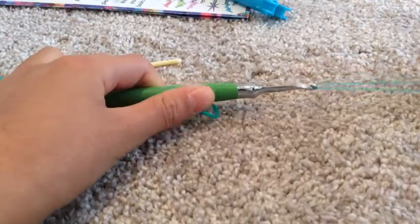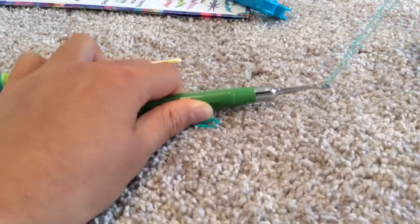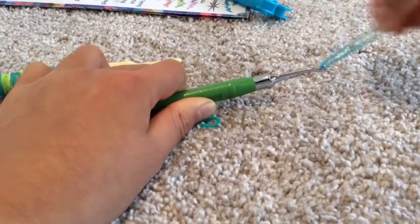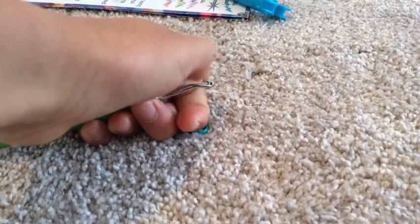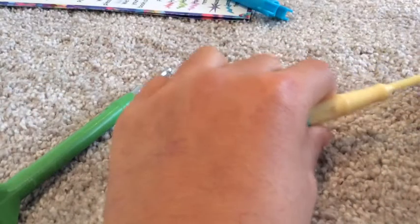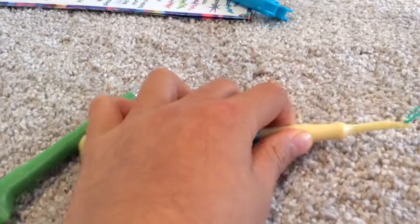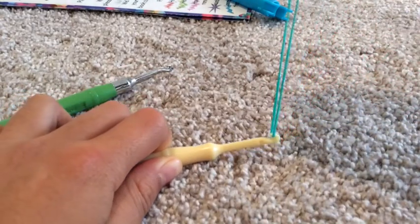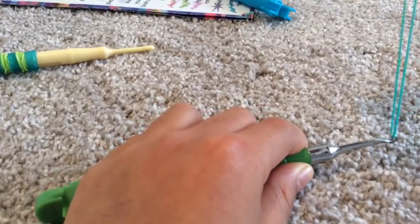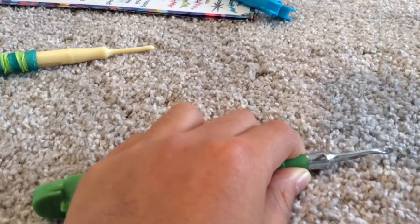Now let's try with the metal hook — and no, it does not fall off even when it's vertical. So as you can see, the ability to hold the rubber bands is greater on the metal hook. Now let's try with the opaque band on the plastic hook — oh no, it fell off. And now the metal hook: as you can see, the metal hook can even go past halfway before coming off. So the groove is much bigger on the metal hook.